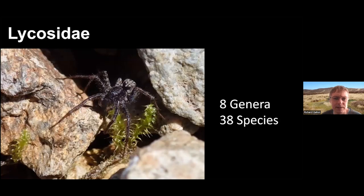Now, Lycosidae, another very widespread family in Britain, lots of species to play with. These are the wolf spiders, very agile, nimble on their feet. They're just starting to mature now, so I think most of the species are mature at this point of the year. Towards the back end of the year, you start to not see the males, so the males tend to mature first. Then you get the females coming in, maturing after a molt. Then you'll see the females running around with the little pale egg sac attached to their abdomen.